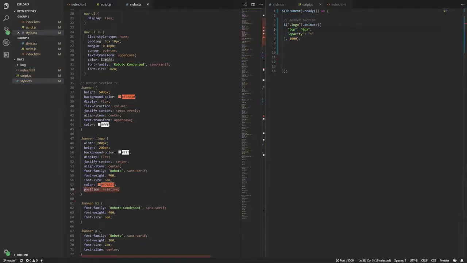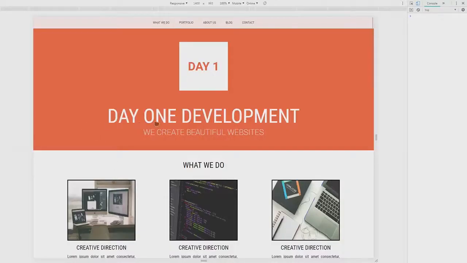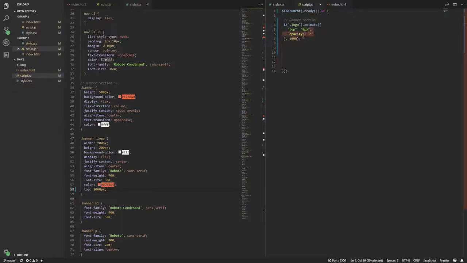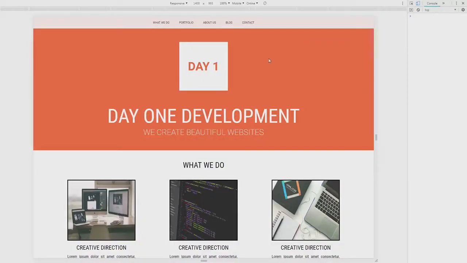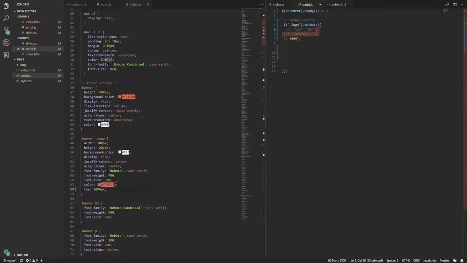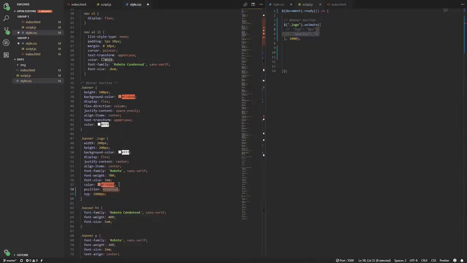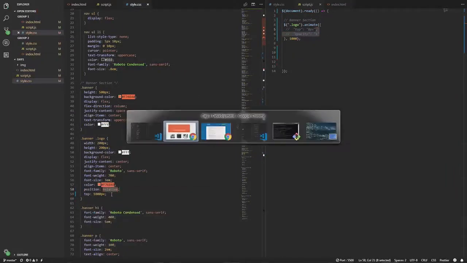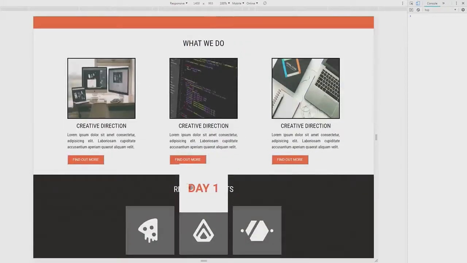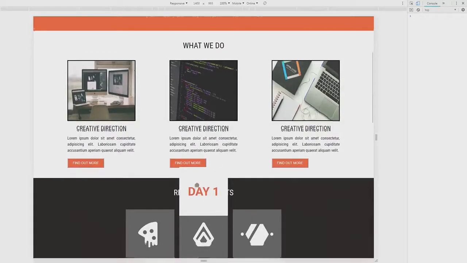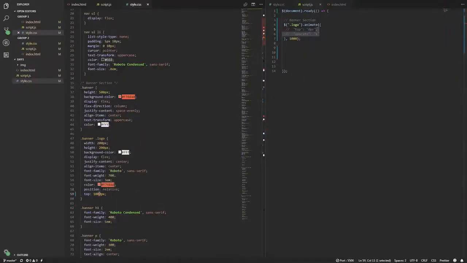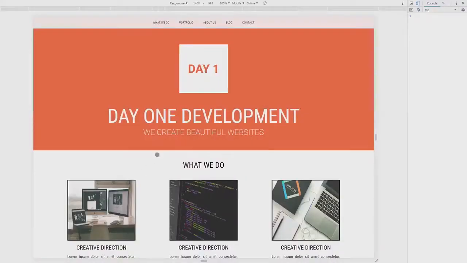So notice if I get rid of this and I just set top to be 1000 pixels and refresh. Let me also comment out, you don't have to follow along, let me comment out this JavaScript. If I refresh, nothing happens, right? But if I set the position to be relative and then I have the top, you'll notice it moved 1000 pixels from the top down. So yeah, that's basically what top does. If I do 100, you'll see it moves a little bit.